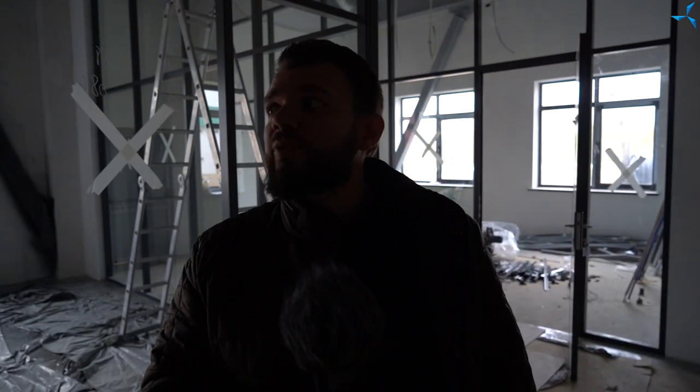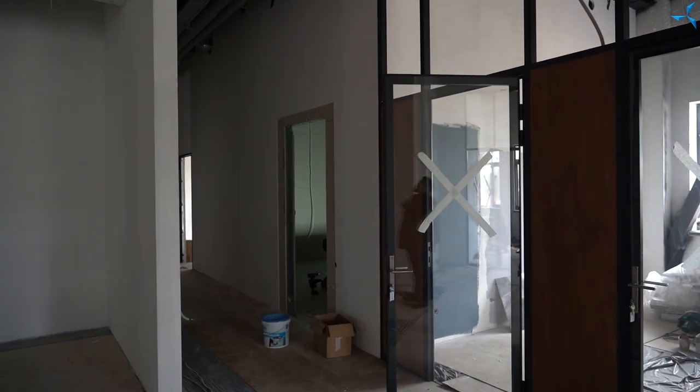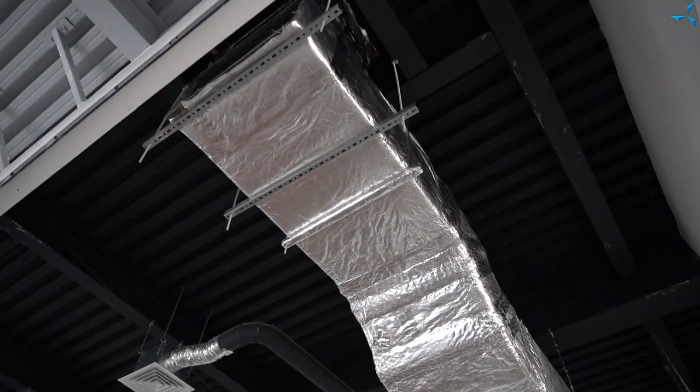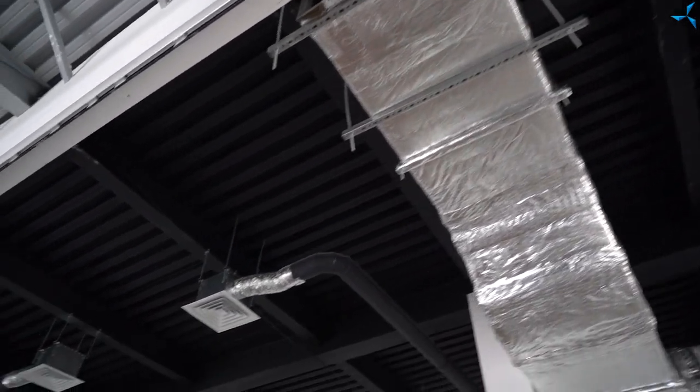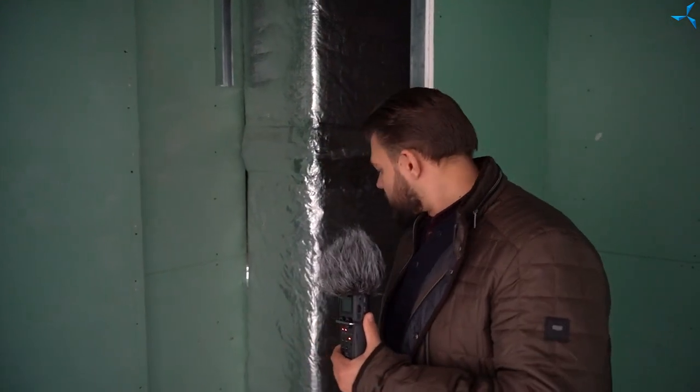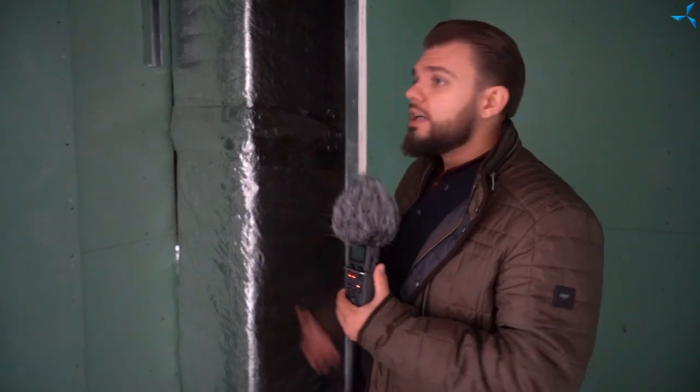At the same time, the work on installing door frames also continues here, and the doors themselves will follow. Also, the ventilation lines are getting bigger and bigger. There are already quite large rectangular pipes under the ceiling. If we go into the bathrooms, there are special compartments, sections here, which are also intended for the creation of all these engineering communications, and for the most part they are already installed. Also, now we are already working on the formation of the bathrooms of the administrative and utility building. Tiles have already been selected, sinks, toilets and everything that is necessary.